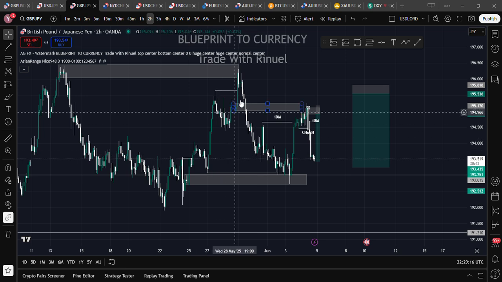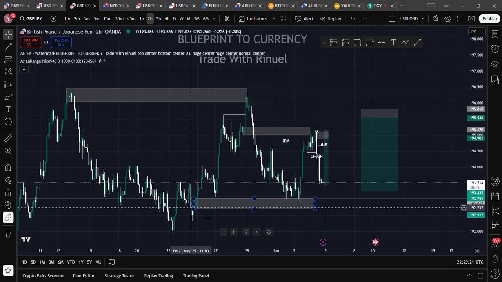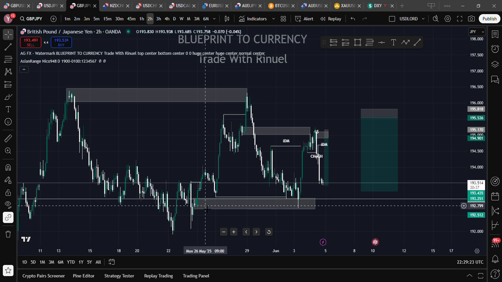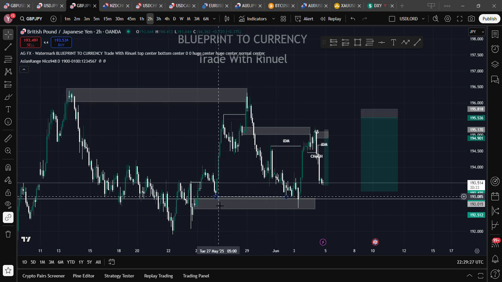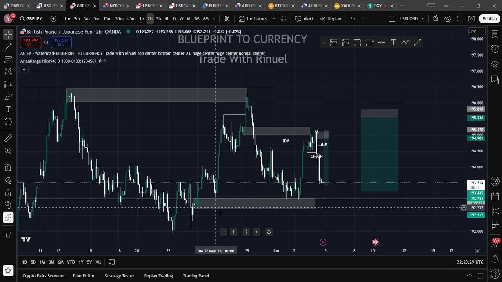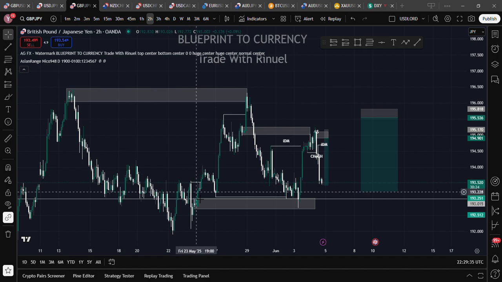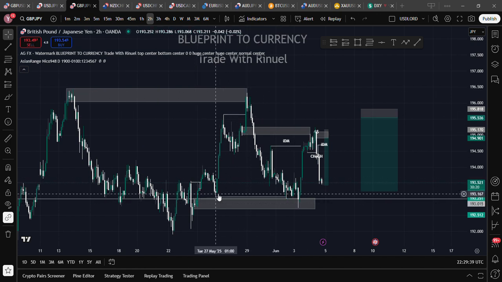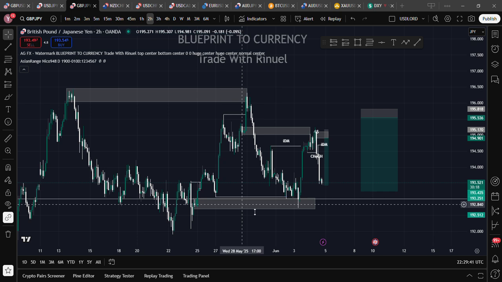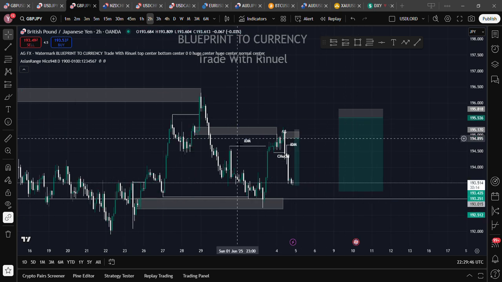So price, after going up to tap into this order block, you see this zone here, I could not get this zone. So when I noticed the price was coming down to this, I marked out this zone, but eventually same thing, I missed it. I missed this zone, but I made sure not to miss this particular one here. So as you can see, price got into this place, tapped into here after taking out inducement liquidity and started going up. Then I have this point of interest zone.